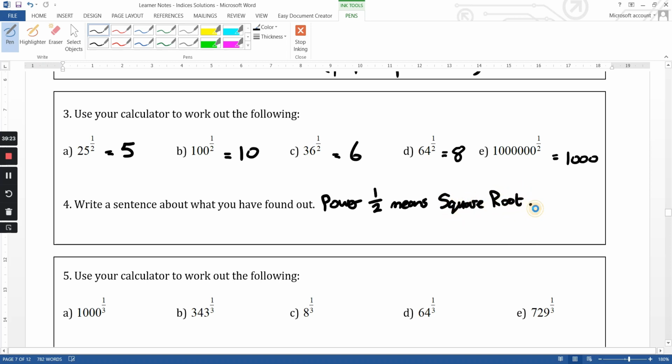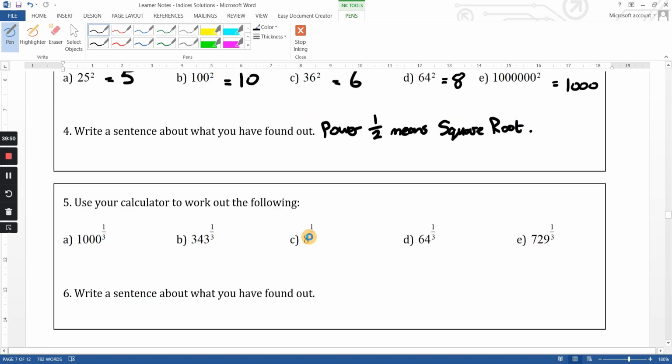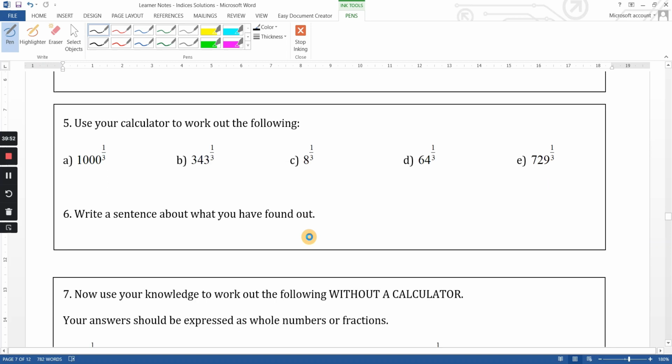Yeah. So technically you could do these without your calculator. In fact, you most likely will get these on the non-calculator section. You just have to remember this rule. If you know your squares, you'll know your square roots as well. So that's the only way of figuring out the square root of something. If you go through your squares, like 1 squared, 2 squared, 3 squared, and so on, working backwards, you'll get your square roots.